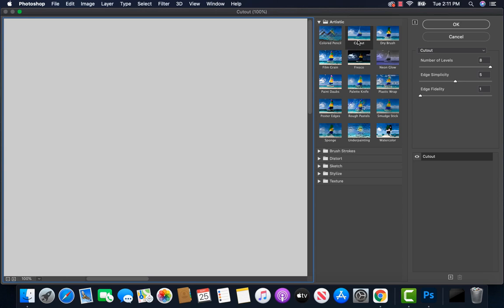Now with the Cutout layer selected under the Artistic folder, just keep the values as they are and change Edge Simplicity to 6. Then click OK when you are done.